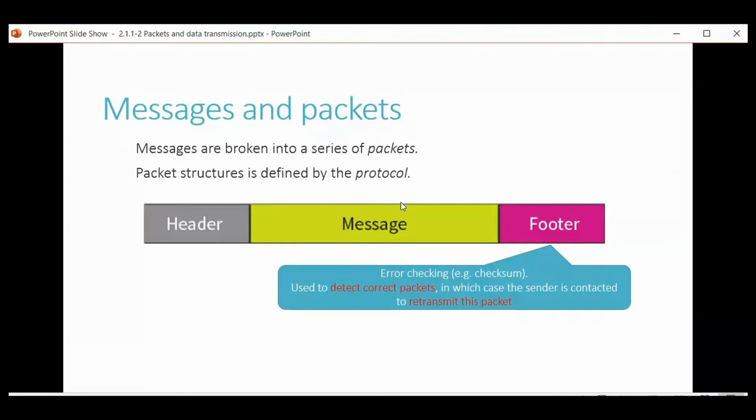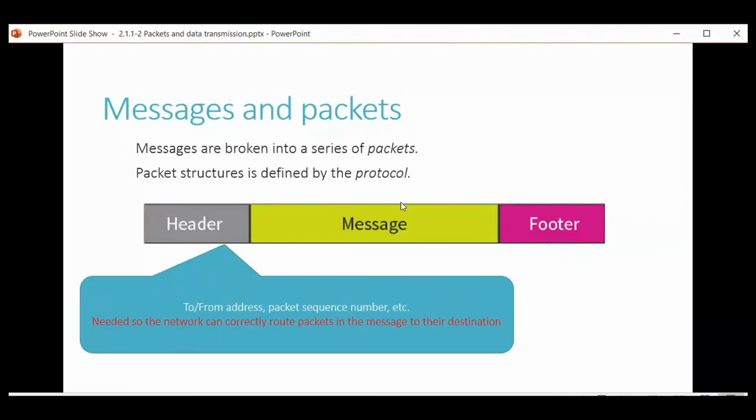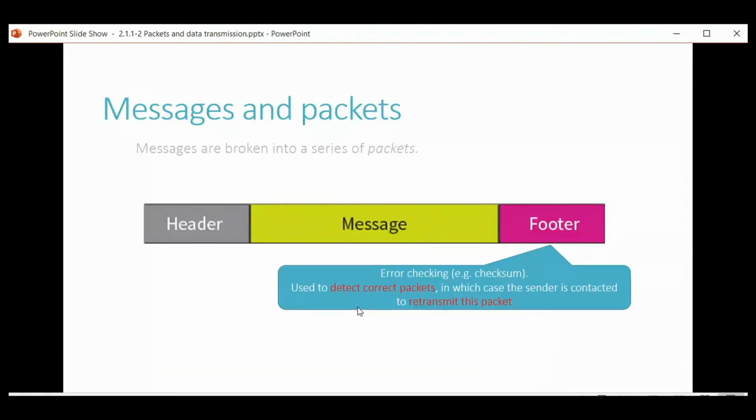the packet. And that's one of the reasons why in the front of the message we have, as it says here, the packet sequence number. So what you can do is you can send a message to the sender saying, I need you to retransmit packet number 4, please, because it's corrupted.